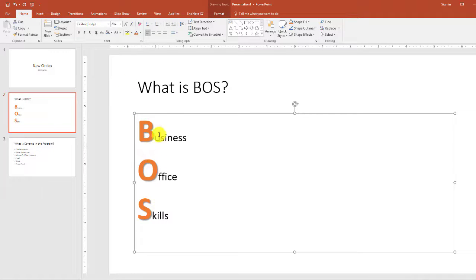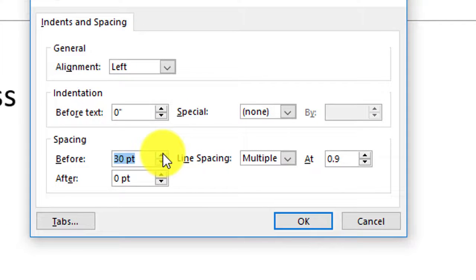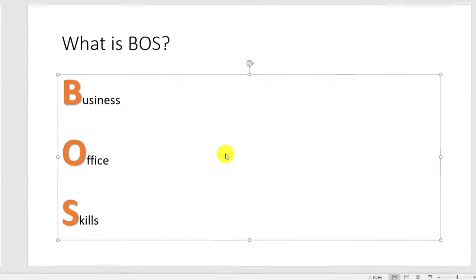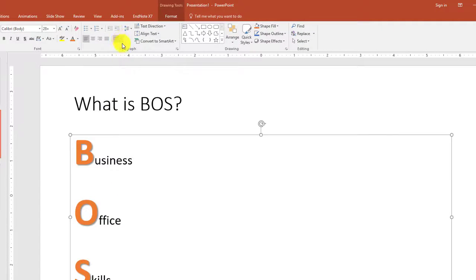Okay, so now if I want more spacing too, let's say we could space those words out a little bit more, I could go to the paragraph dialog box and then just increase right here where it says spacing. So you might be asked on the MOS exam to increase the spacing or decrease the spacing to zero if you want to close up the gap between words. So let's see how that looks. So a little bit spaced out now, and that's how you would increase the paragraph spacing.